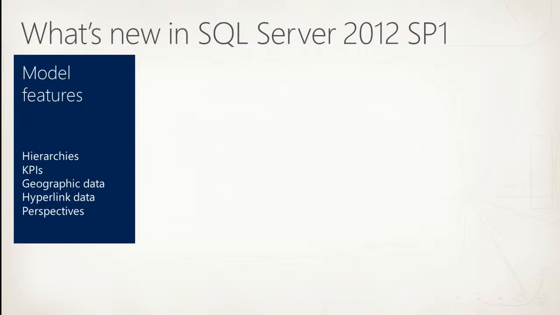So for example, you can create hierarchies, and a typical hierarchy is date. You can have year, quarter, month, day, or something like that. You can use that in PowerView. KPIs, so key performance indicators. You can create something that's got not only a value, but a target value that it's compared with. And then the status, is it good or is it bad? Is it trending up or down? And you can use those in PowerView.